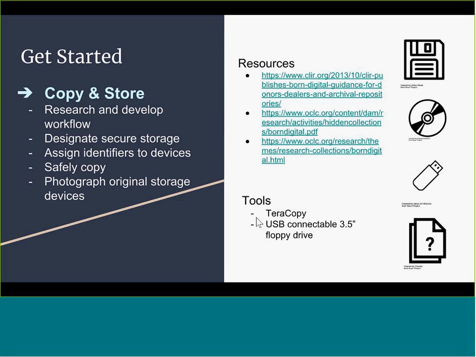I think when working with storage devices that you find in collections, another important part of any workflow is assigning unique identifiers to those devices. So as you're copying from one place to another, you have some kind of unique identifier that can help you to know what digital files went with which floppy disks and those kinds of things. Because those relationships might be really important for editing or for research use. I think having that identifier set up is a really good idea. You could use accession numbers or maybe barcodes, depending on your setup.